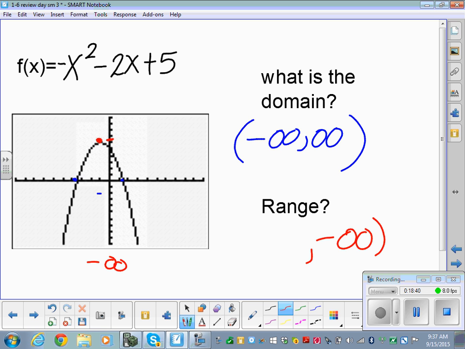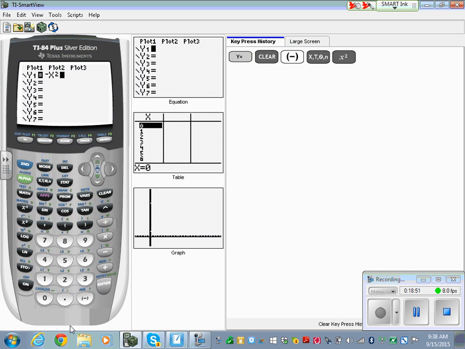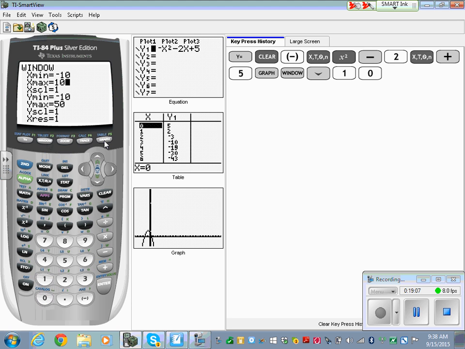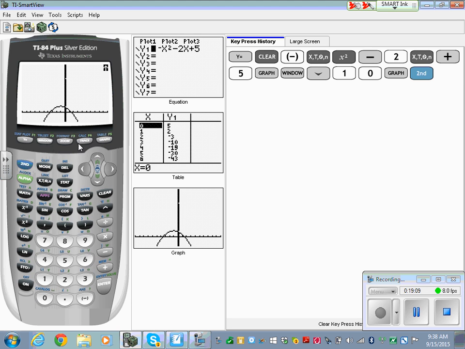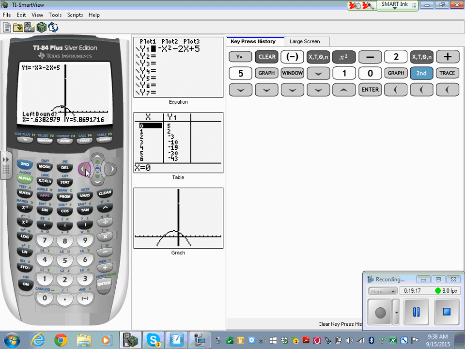So this is where you'd get out your calculator and we'd find the maximum point. We've learned how to do this. So you go y equals and you type it in. It was negative x squared minus 2x plus 5. So then I hit minus. Make sure you don't hit negative 2x. So it's minus 2x plus 5. And I hit graph. Now I want to find the maximum point, which my window's bad right now, but it is 6. Okay, awesome. So you'll do second trace, and then I'm going to do maximum. It's the maximum value. I hit enter. This is just to recall how to find maximums and minimums.